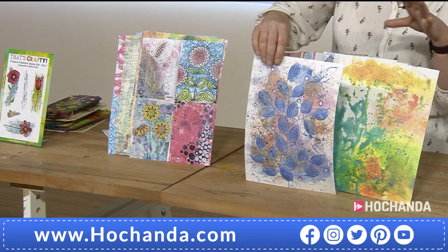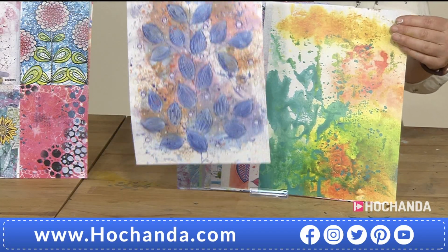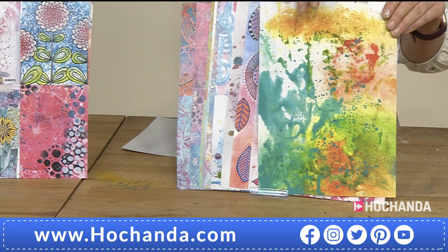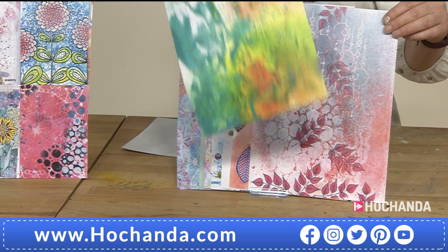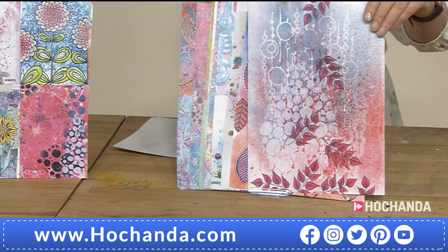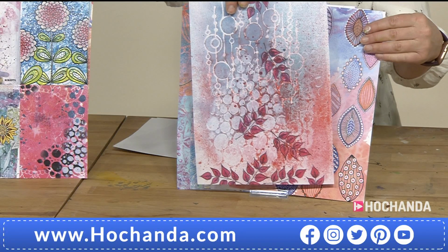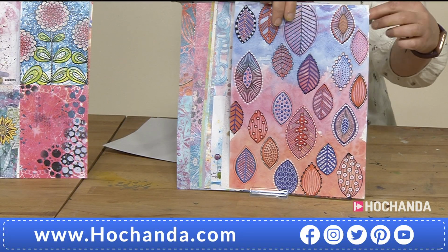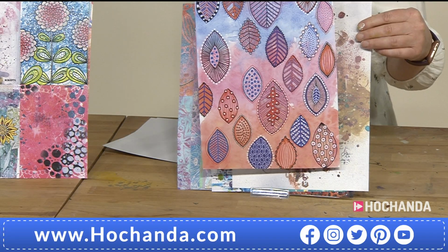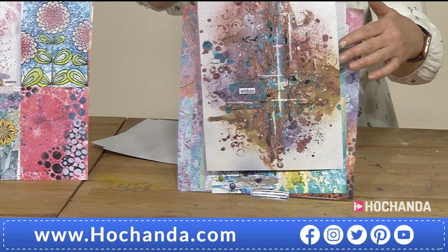So you've got those larger areas, but again, if you wanted to cut those out, you could do. Use them as they are, trim them down in any which way. Oh, that's lovely. Lovely splodgy background there. You've got florals, you've got bubbles, you've got all sorts of wonderful designs. I'm recognising some of the detail from past stencils here as well. So you may find that you've already got stencils and stamps that work with these papers. But whether you have or you haven't, they're just very inspirational and just as they are.